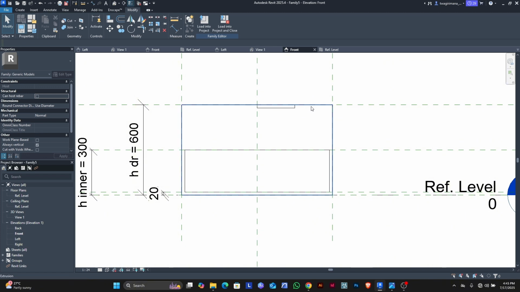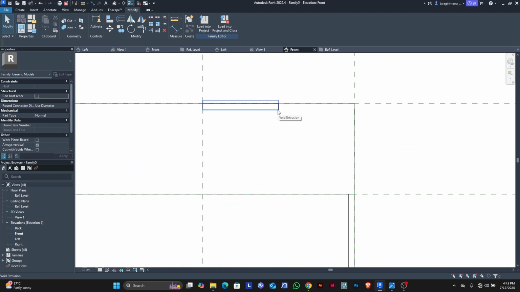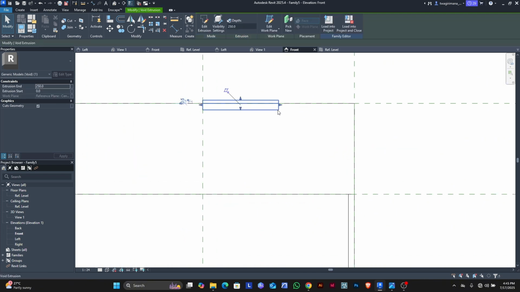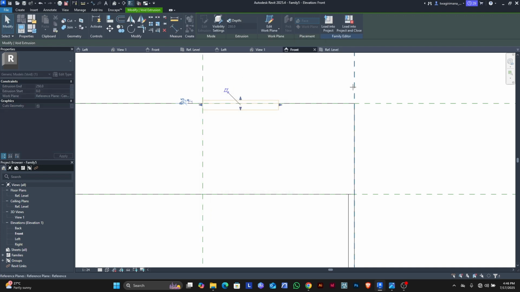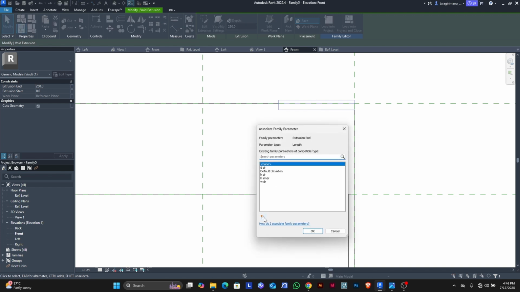So as you can see, we can now change the edit plane, pick a plane, then let's choose this reference plane. So after selecting this new plane, we can set the length of the handle as a parameter.